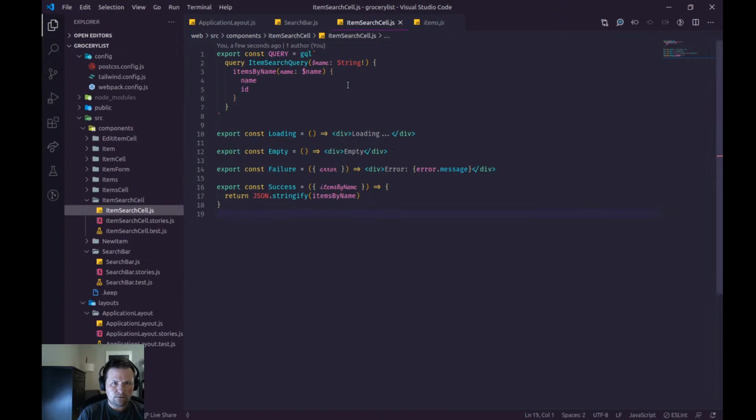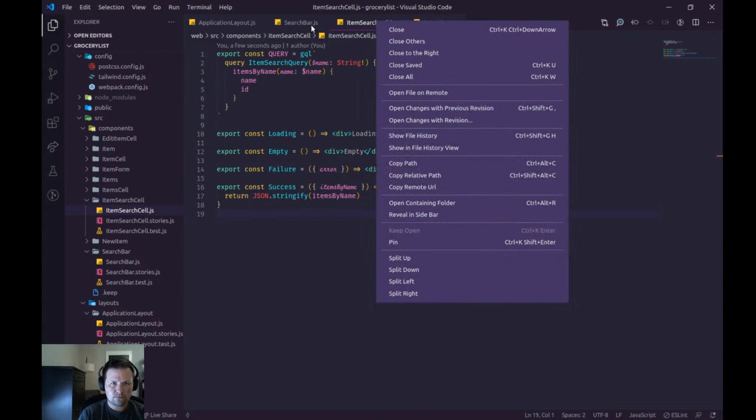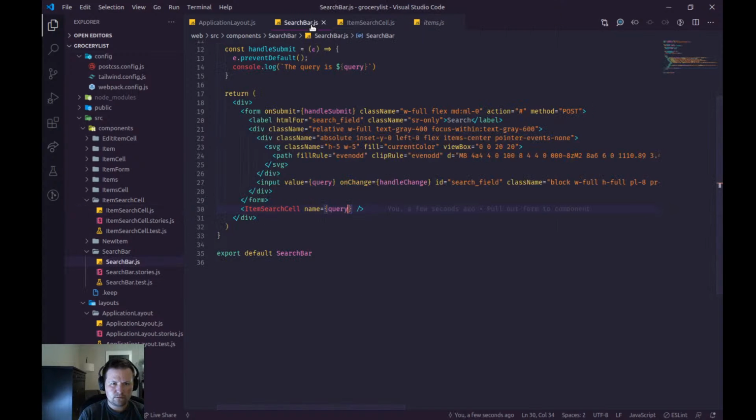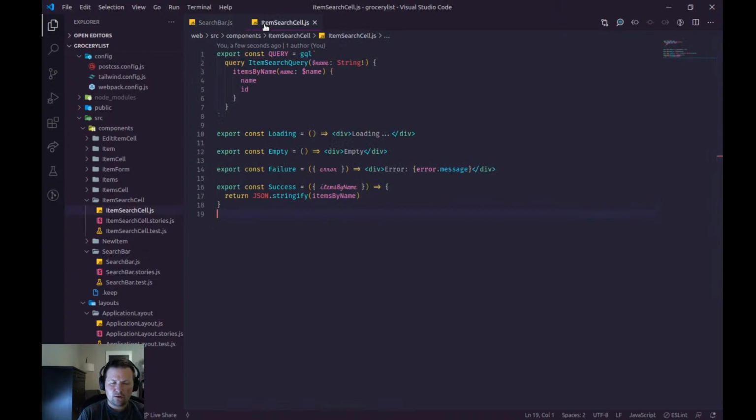Okay, so let's close layout items, and let's start figuring out how we want to style this.